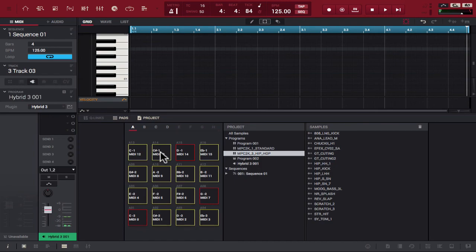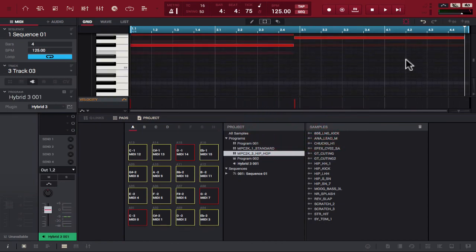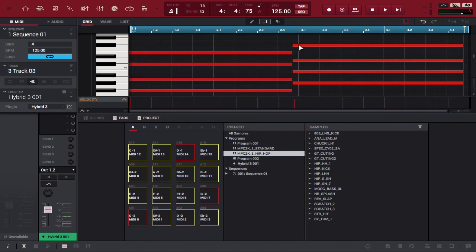Okay, so let's start with what we have now. Okay, a couple problems we noticed. This event right here is a little offbeat.